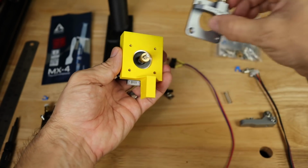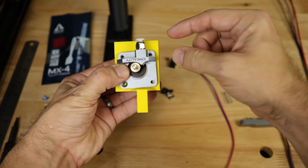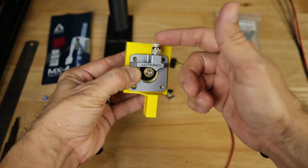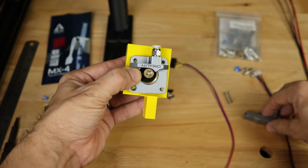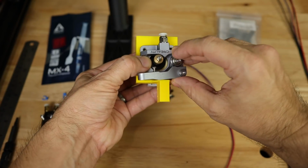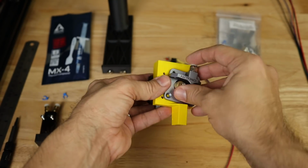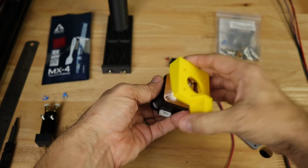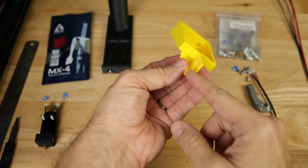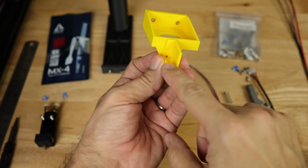Then I'm going to mount the extruder directly to the front like this, and my hose coupler is going to be facing up just like on the other extruder. Then screws are going to go in here, and the arm is going to go just like this. Now what that means, of course, is that my filament is going to come up through this area here. As you can see, there's a hole right here that the filament is going to come through.